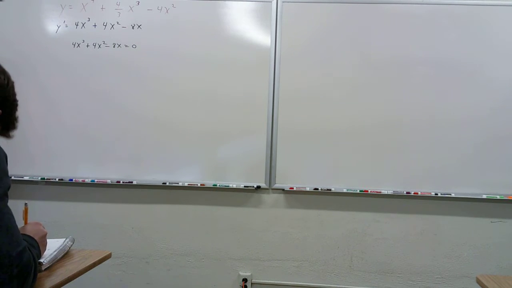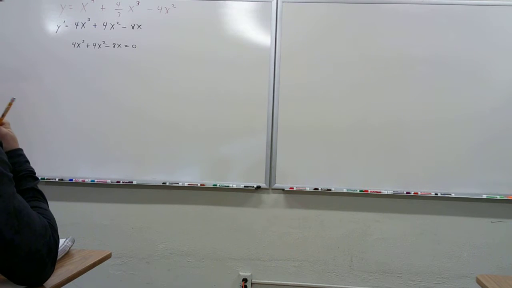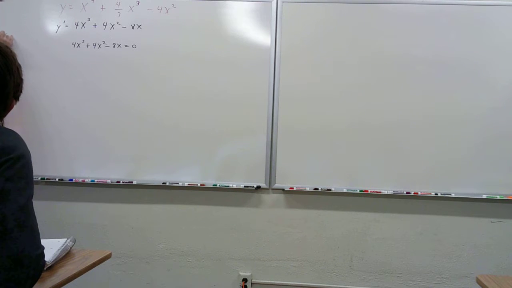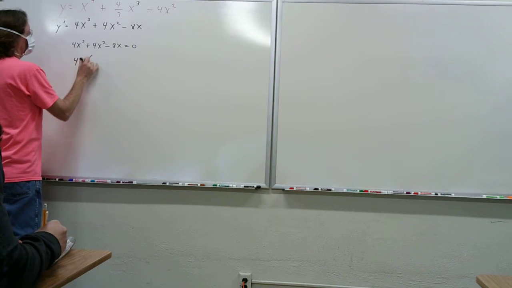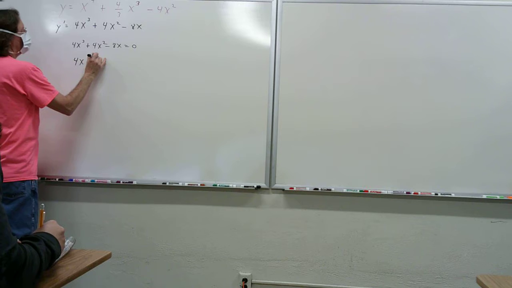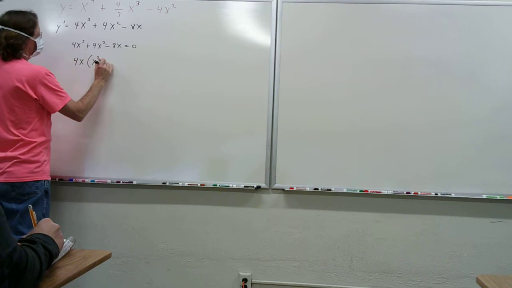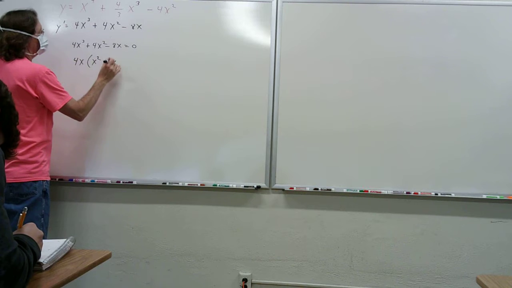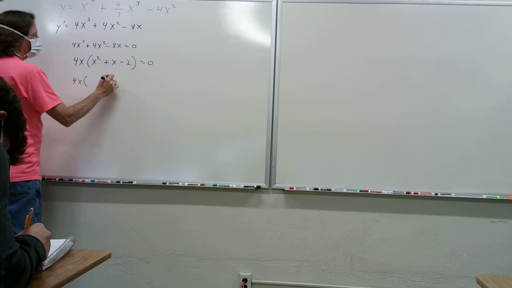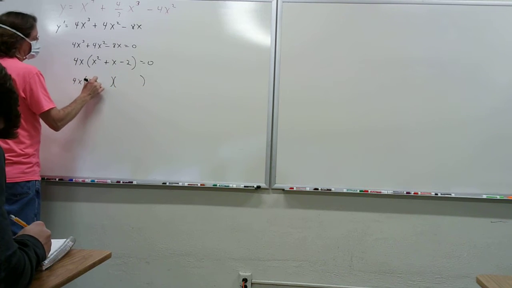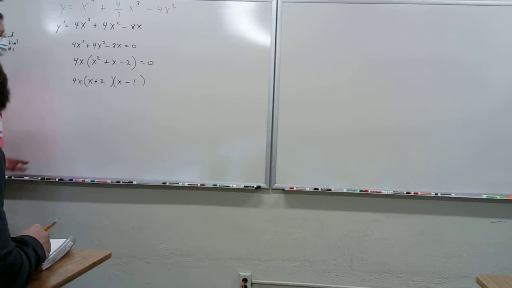What am I trying to do here? I'm trying to find the critical numbers. So if you're writing a little thing out here, the first thing you want to do is find the critical numbers. Factor out 4x, then x squared plus x minus 2. Please do not throw the 4 away. It's important, because if you're using this to do anything else with the problem, you're going to need that 4. And then 4x. And I hate to say this, but if you can't factor, you can't do anything. So just go ahead and give up.